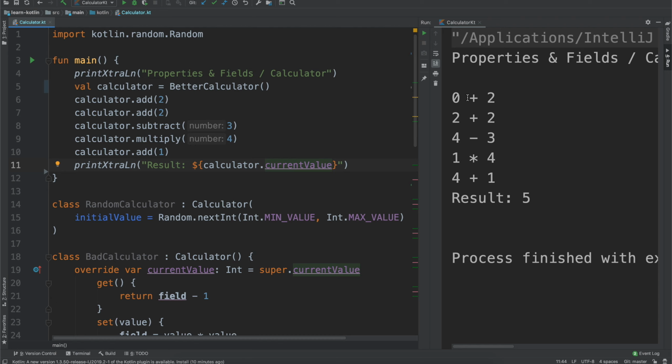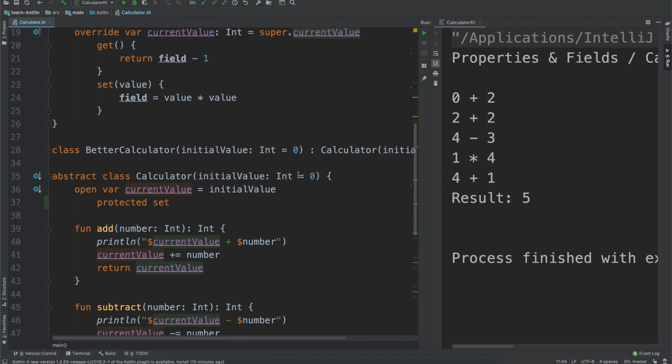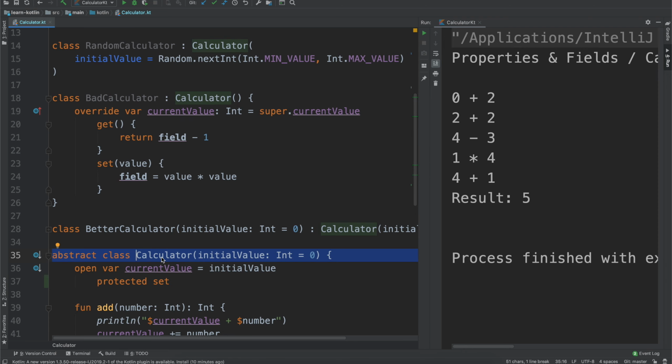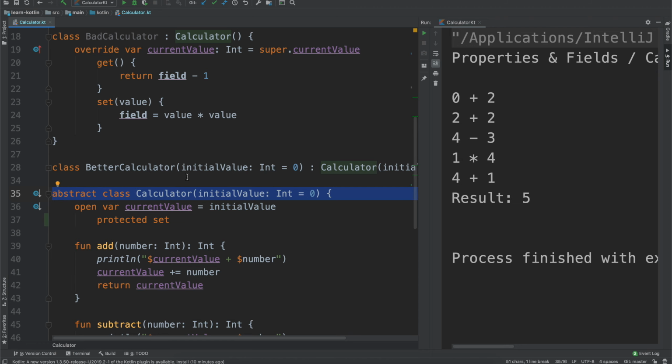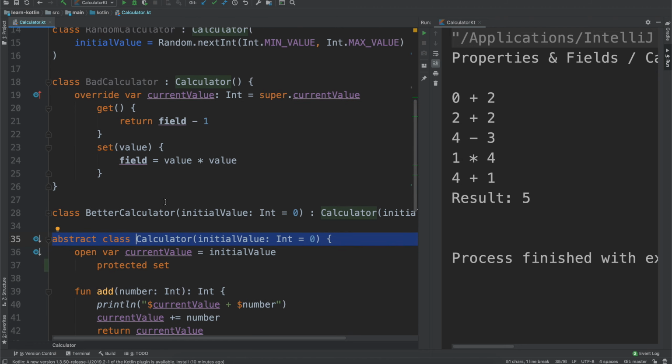So that is essentially what visibility modifiers are. This is an example just within Kotlin, but within other programming languages you get pretty much the same ones. Just to review: private means that it'll be visible to anything inside of the class itself, so only visible within our calculator class. Protected would mean that anything within the calculator class or a class that is inheriting from the calculator class will have access to that field. Internal will mean anything that is within the package itself will have access to that field or class. And then public means you have access to anything.